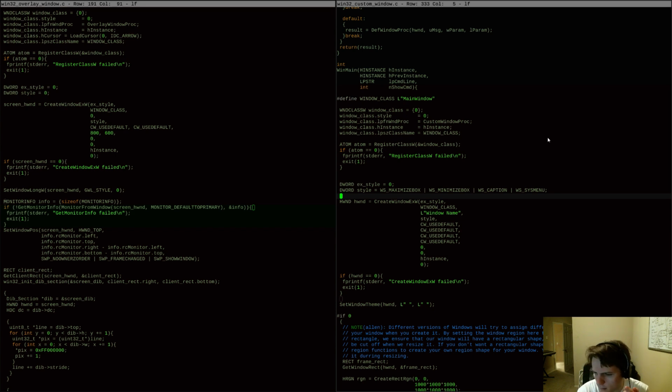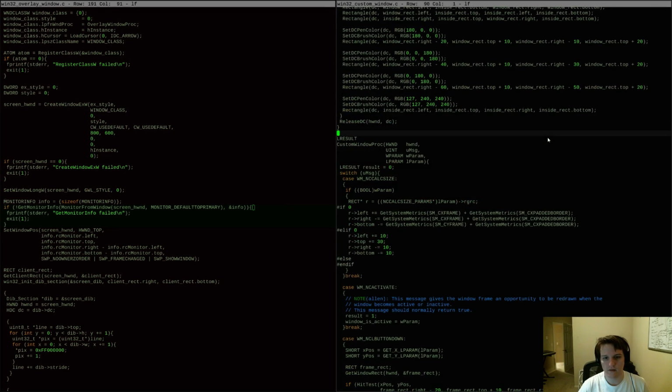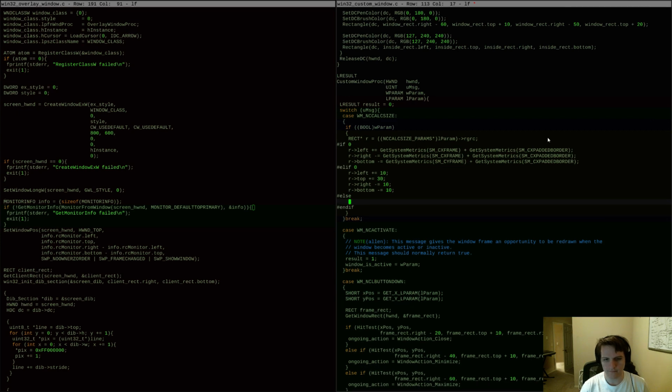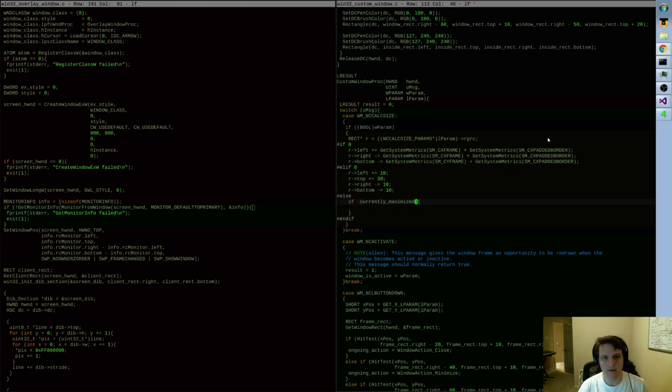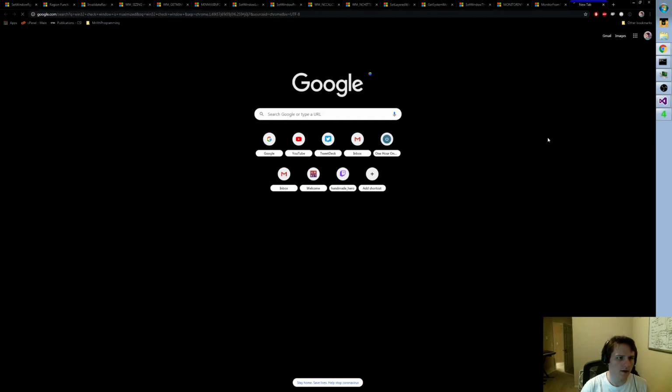Yeah, I'm assuming that by zoomed window you mean a maximized window, right? And the question I guess I have then is, how do I adjust my borders? NC calc size. So the idea is, if we are maximized, and to figure out if we're currently maximized, I'd check window is maximized.